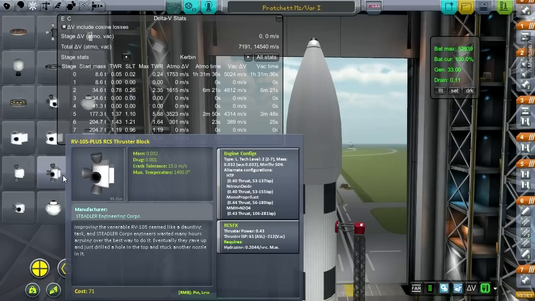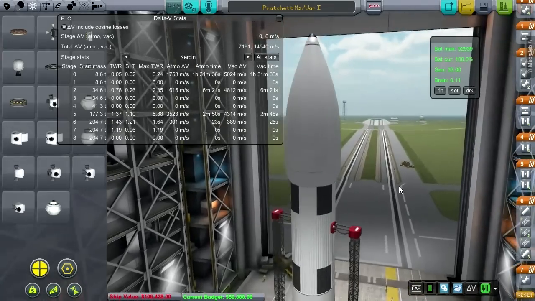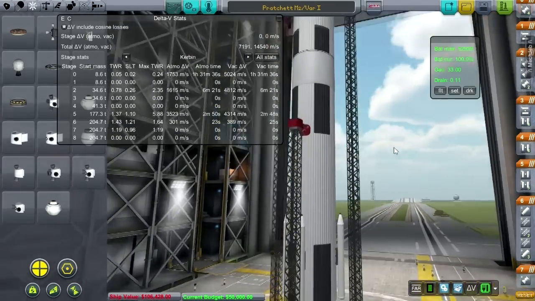So yeah, that's what I've got going, and I hope it works out. Otherwise, we're going to be in trouble. I don't know, this says engine configs at the top and then RCSFX at the bottom, and RCSFX thinks that this can only run on hydrazine. I hope that just means that I don't get RCSFX without hydrazine, but I can still run them on MMH-N204. But yeah, we'll see.